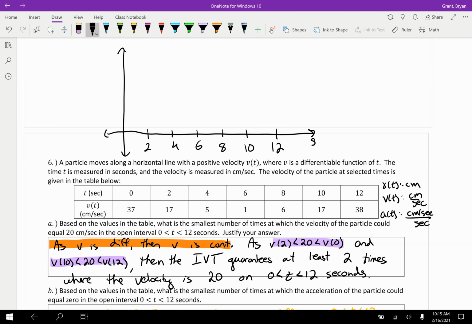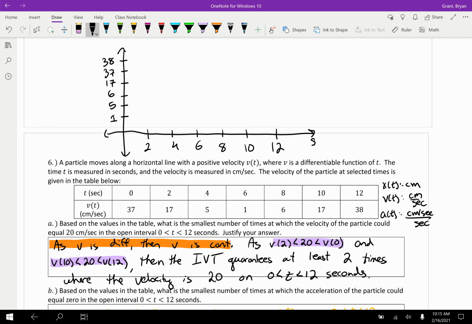All right, the y values, the smallest one I see is 1, and then the next ones I see are 5 and 6. The spacing doesn't matter. I would just make the spacing equal all the way through. Then I see 17. I have 3 more to go: 17, 37, and 38. And then let's look at each of these points here.